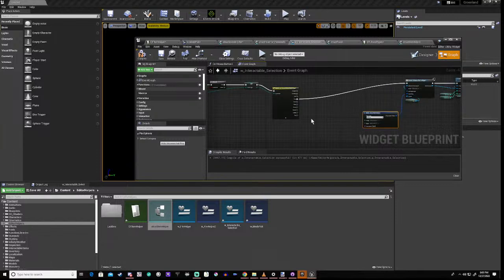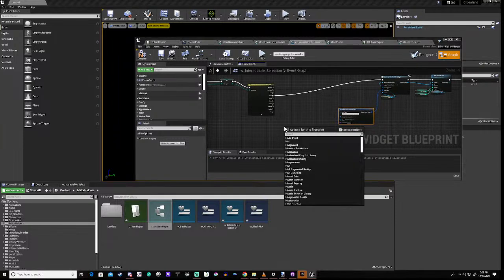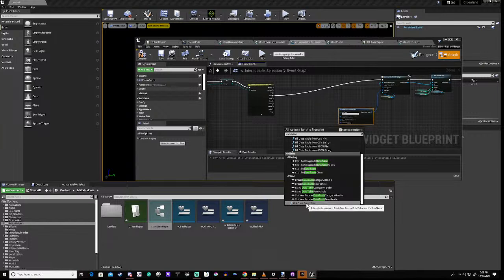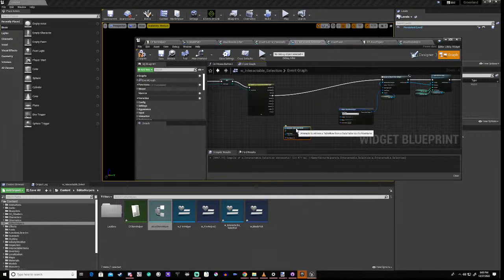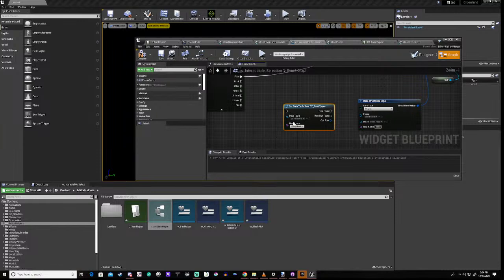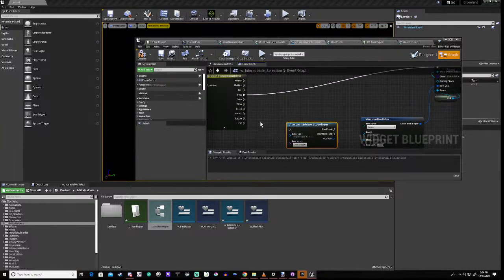Okay, so we're going to use data table, get data table row, and this is going to be coming from food types.